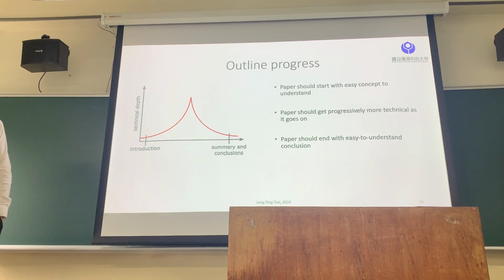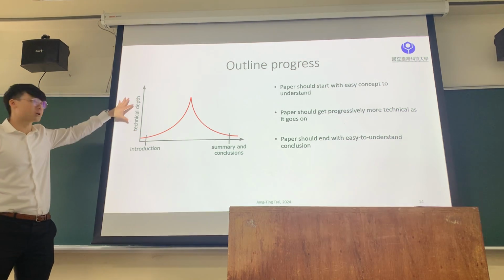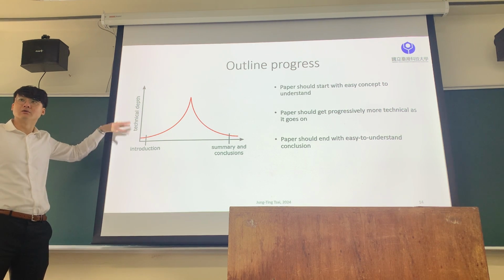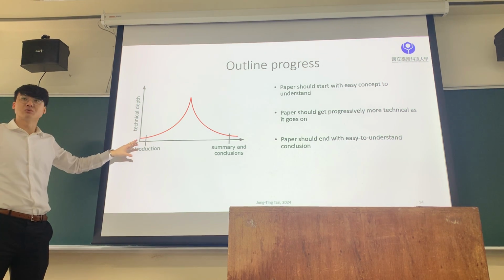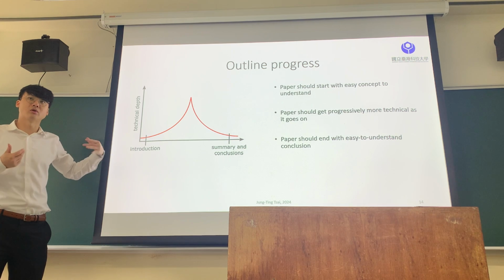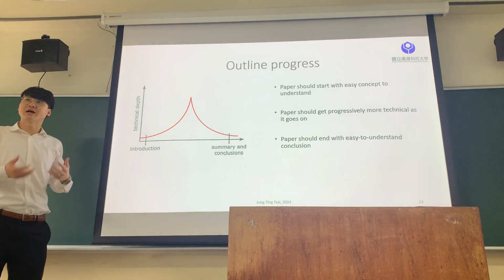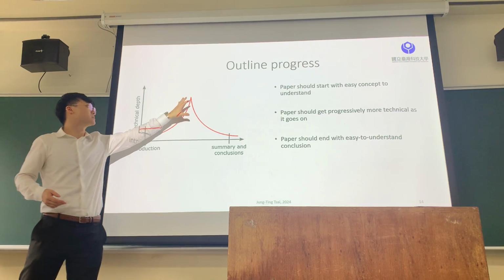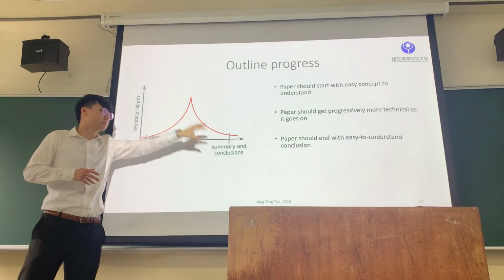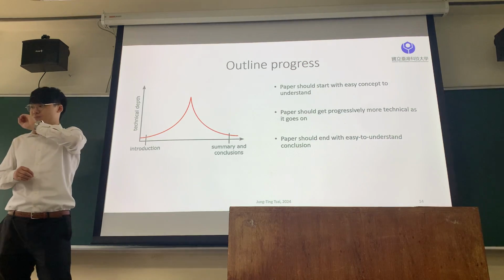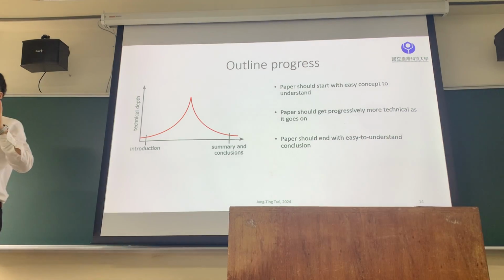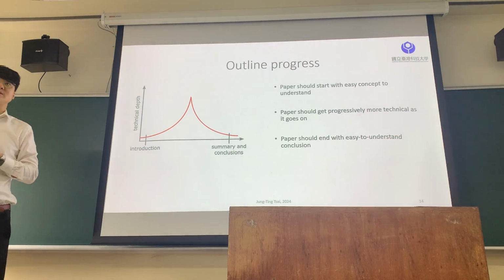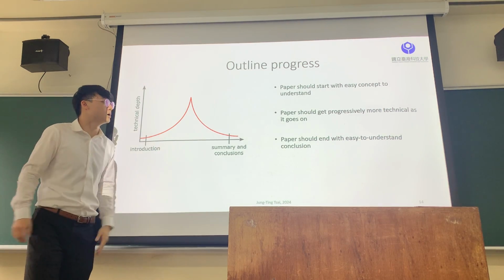When you do your writing, it's supposed to be like this. You have an introduction, where you give me some background: what's going on, why should I care. In the middle of the content is the very deep technical stuff, and then the conclusion is very concise, very straightforward, telling me what the finding is. So it's easy.